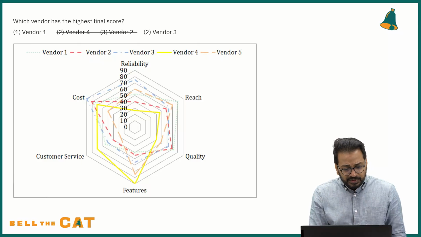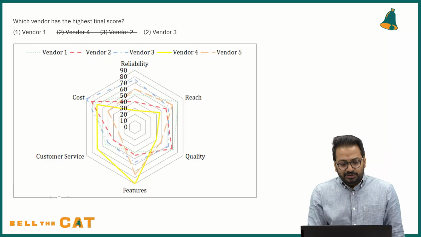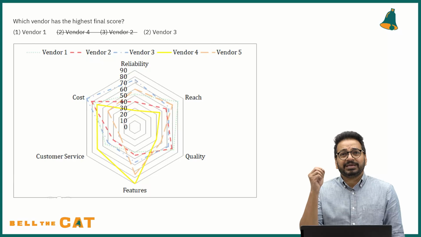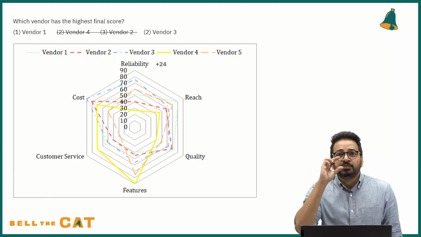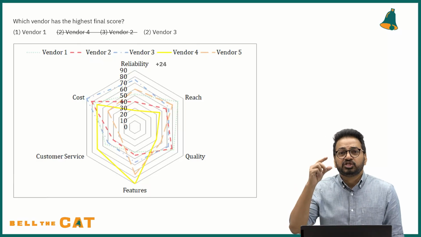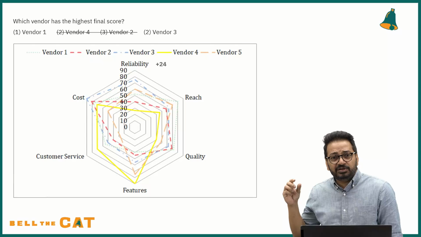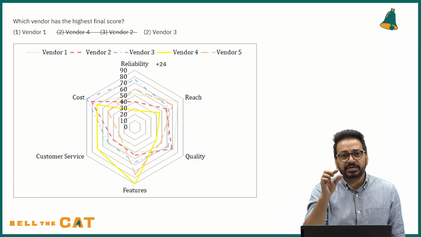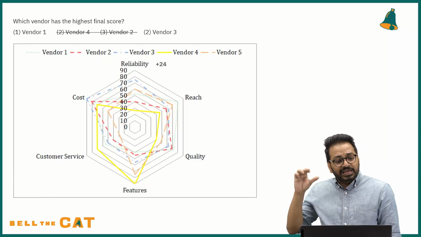Now, if I look at the first category, I'm going at reliability only. Vendor 3 is at what? 52. And vendor 1 is close to how much? This is 60, this is 70, close to 76. So 52 and 76, vendor 3 is greater by how much? Plus 24. Now I am only going to keep measuring this gap, right? So vendor 3 is 24 ahead. If for the next value, vendor 1 is greater, I will subtract the lead. If vendor 3 is greater, I will increase the lead.